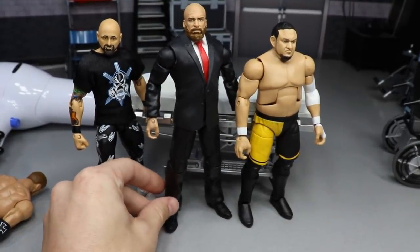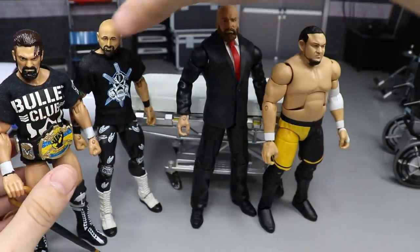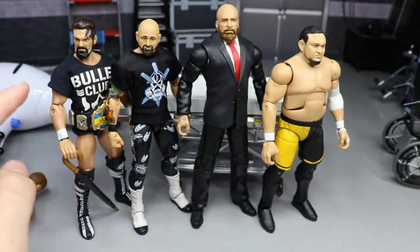I'm happy with all these swaps. We got to get Marty in here. Let's get Marty in here to go along with the rest of our figures. So there it is. You got Marty. And, God, I love that Marty, man.